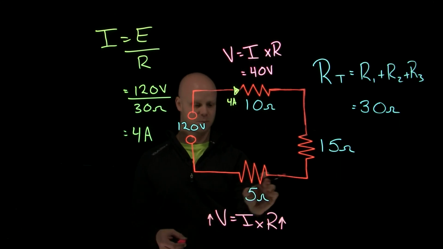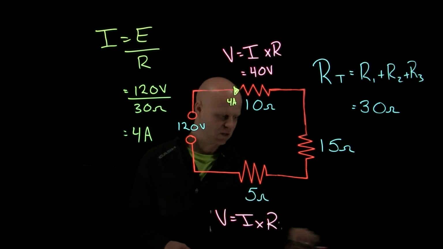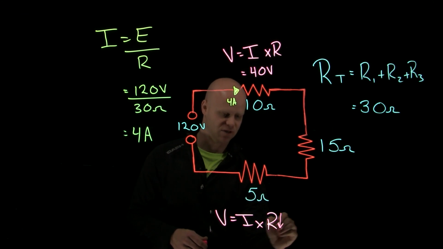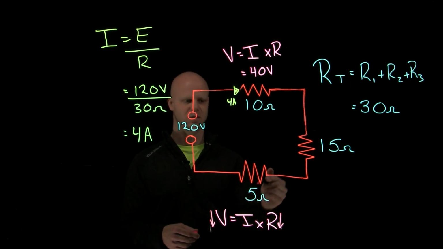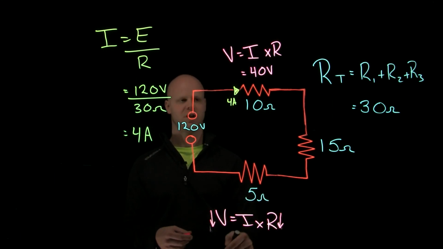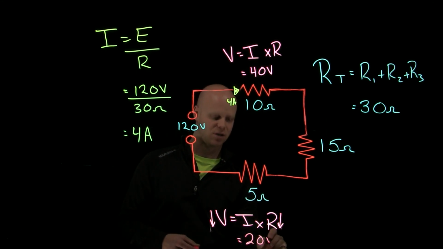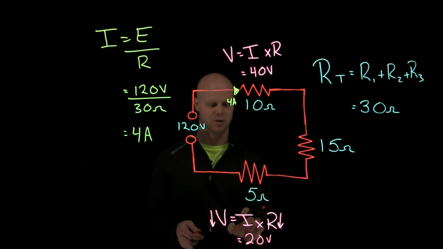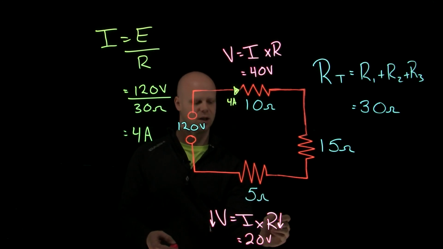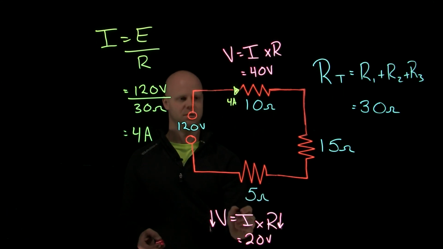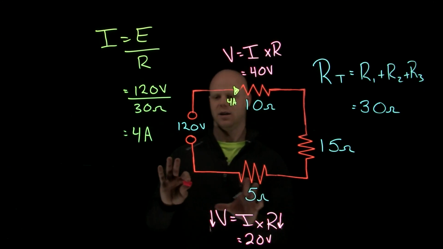Okay? In this case, because it's 5 ohms down here, when we're looking at just this value, because my resistive component is lower, my voltage drop must be lower. And I actually know the magnitude. Because the opposition is half, the volt drop has to be half. So just based on that 40 volts, this has to have 20 volts across it. And I can actually prove it with the numbers now. It is 4 times 5, 20, that's fantastic. That just proves the relationship of how the magnitude of the opposition is going to determine the magnitude of the volt drop.